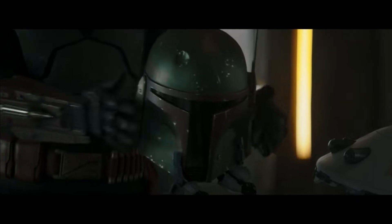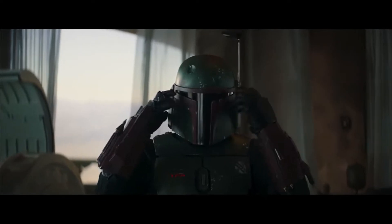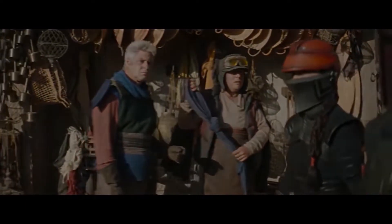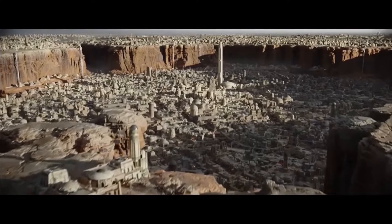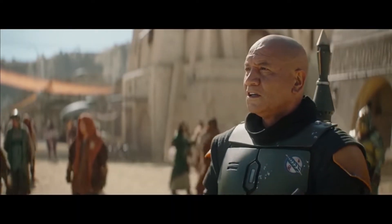"Disney did a oopsie," they wrote in the caption, adding, "Disney, come on now." If you pause the episode at the 33 minutes and 10 second mark, you'll come upon a short aerial shot which reveals one of the buildings in Mos Espa to be nothing more than a hollowed out wooden structure. While this tiny flub doesn't ruin the illusion by any means, Lucasfilm is sure to remove it now that fans have noticed. After all, jeans guy didn't last long once members of the audience started to catch on.